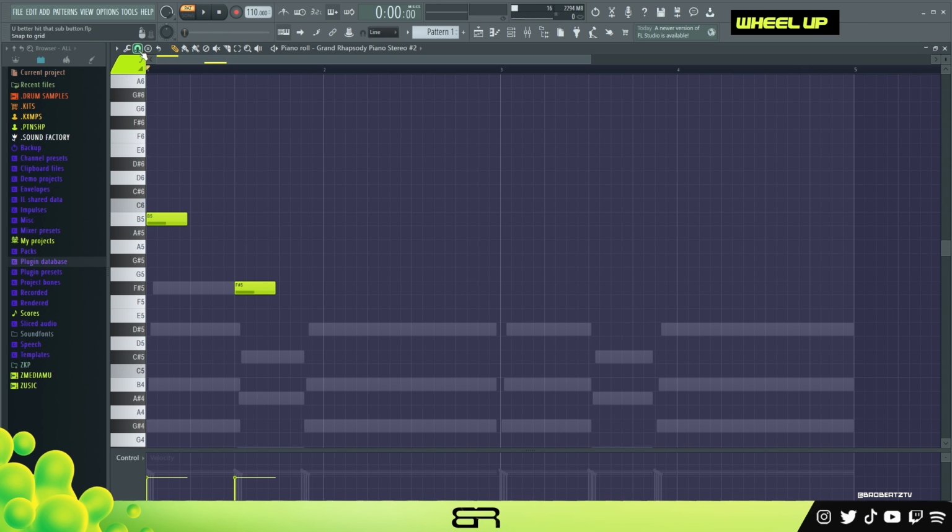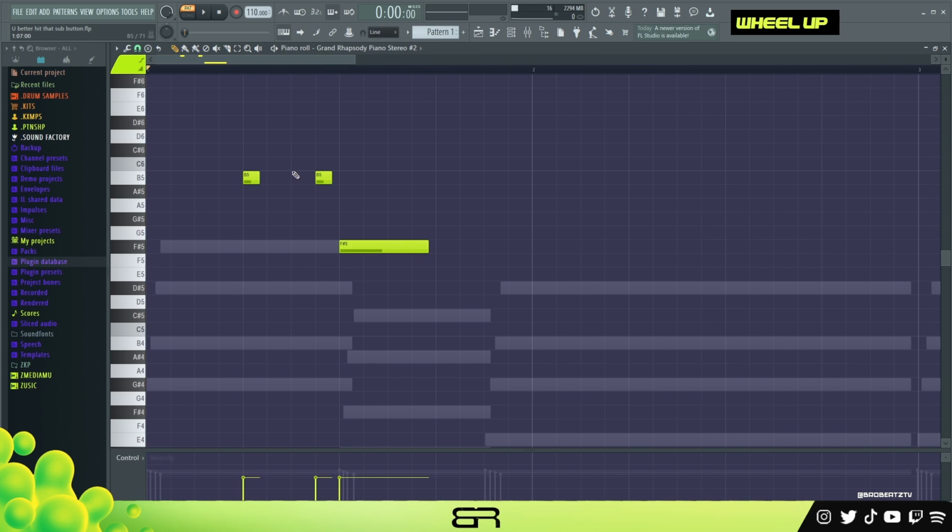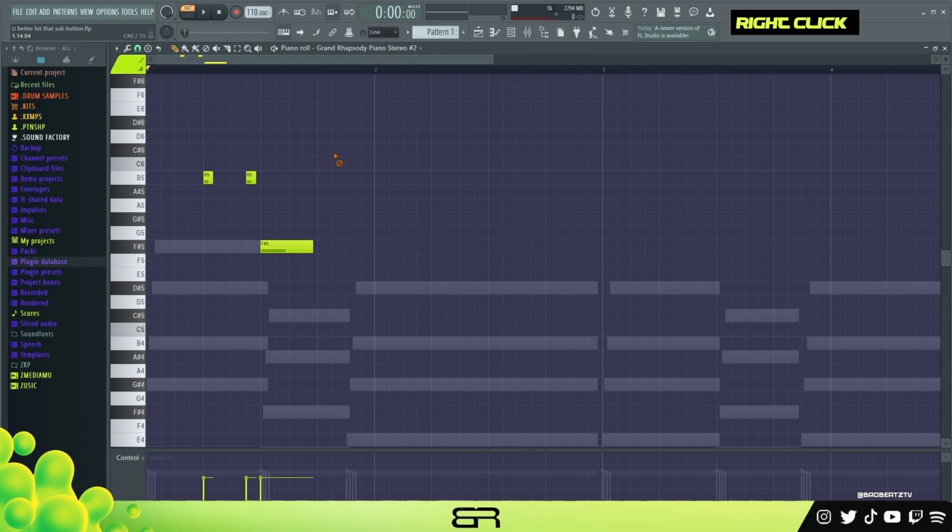So I am in the 1/4 grid, and the reason for that is because I'm doing like a lo-fi, so I want like a jazz type of rhythm. So these little corners right here will allow you to kind of get those jazz melodies. So let's do something like this, and then we can end on an F. All right, we kind of get that kind of bounce.